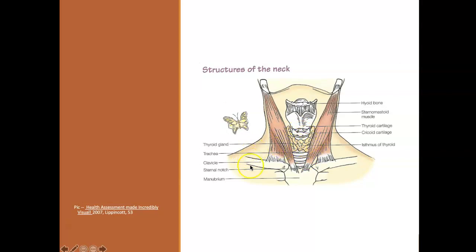It's typically surrounded by the parathyroid. The trachea itself is underneath that in this tiny little area there. And here's your clavicle bone for reference, and the top of the sternal border, or the top of the sternum right there, and then the manubrium of the sternum.